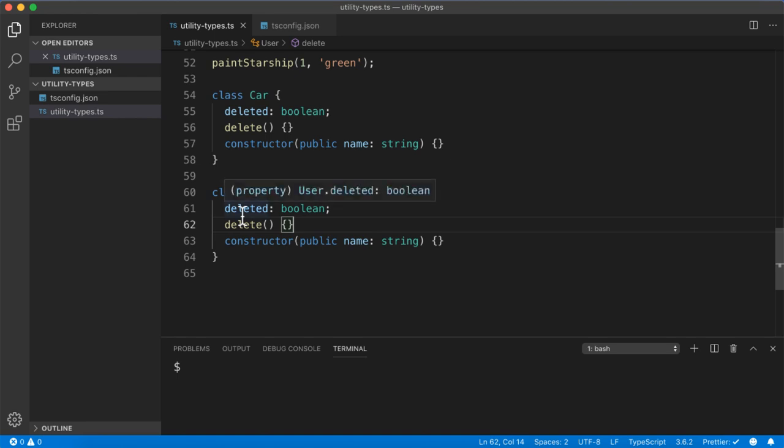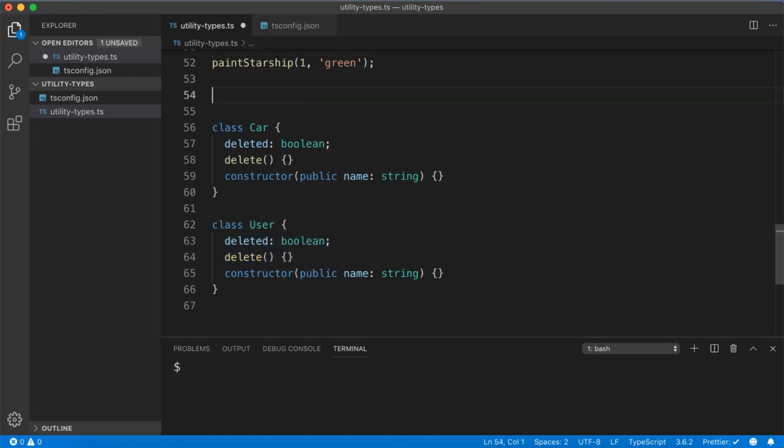So in here, we can use the mix-in pattern to share this functionality between the Car and the User. So let's do this. I'm creating a function called deletable. As the argument, it takes the base class, which in our case would be the Car and the User classes.